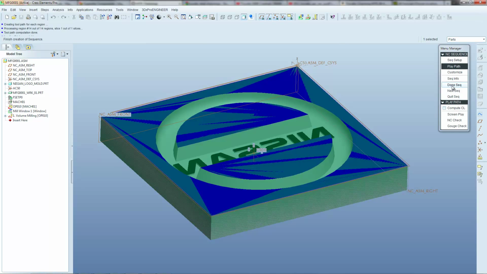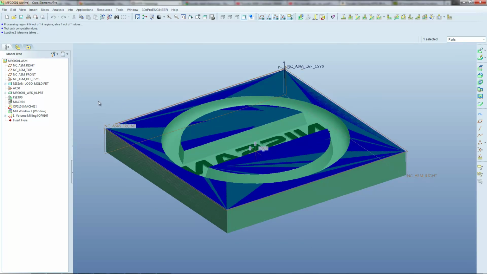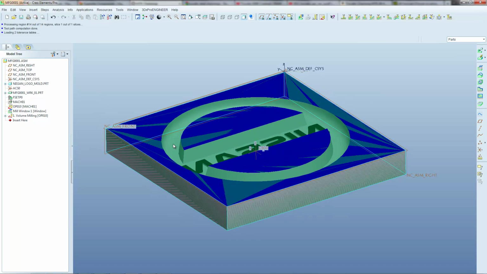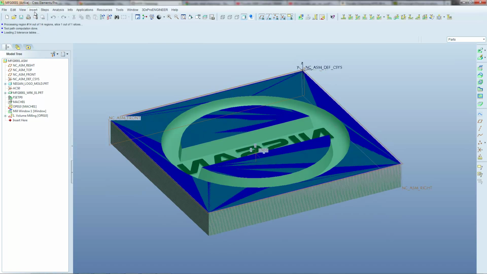But that's okay for us. We're happy with that sequence, so we can click on done. And let's assume that we're going to do one roughing pass, which we've just defined, and then we're going to do one finish pass as well. Again, you'll have to justify the number of passes that you do. You can do multiple roughing passes, multiple finish passes using different sort of hatching techniques to get a finer finish. But again, this is just the bare sort of bones of how to get an NC sequence working.